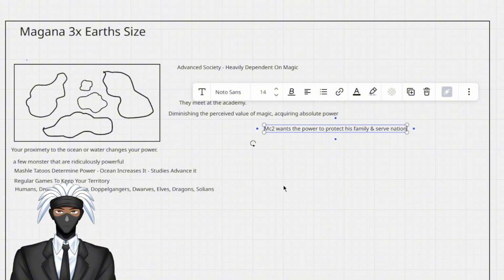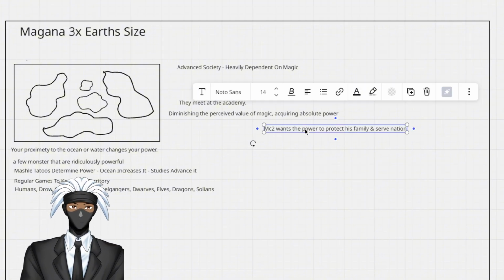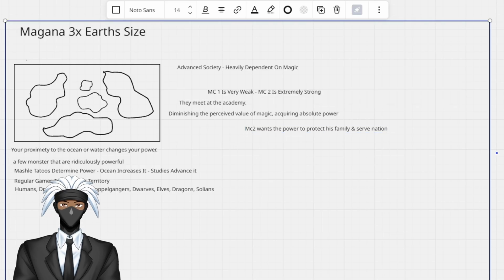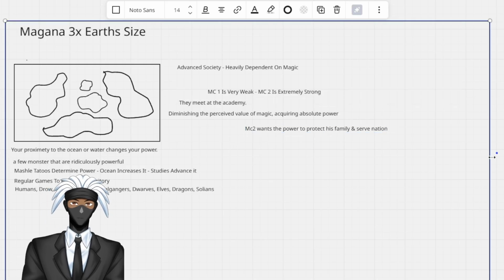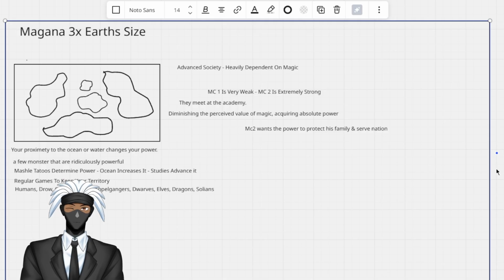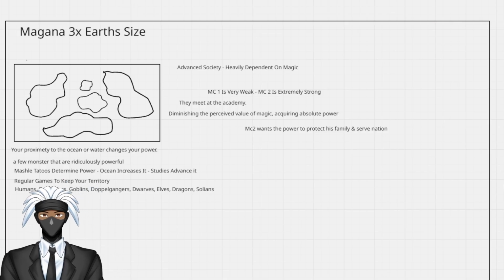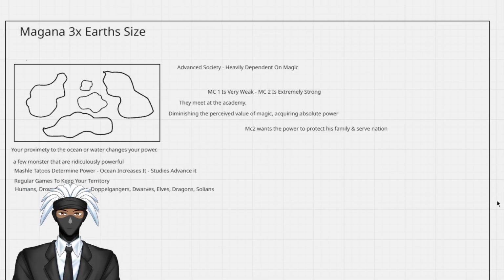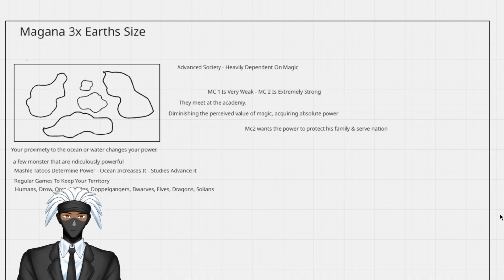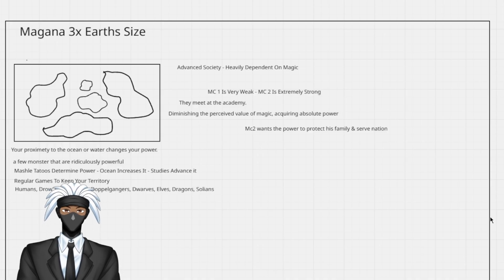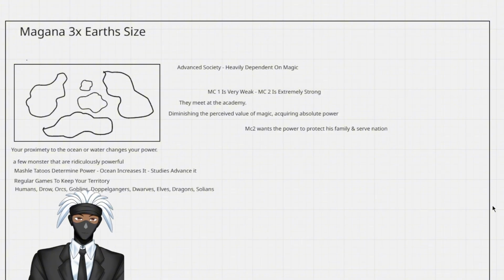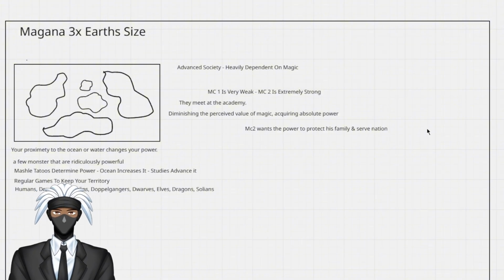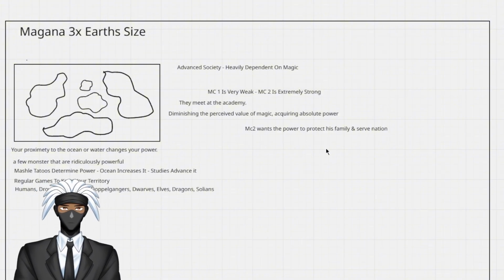He literally just wants to serve his nation, be somebody who's understood, known in his nation, be recognized for the power that he has, and protect the family that he either has currently or is planning on creating. So he's looking for a wife while he's at the academy, and while trying to increase his magical power. His studies slip in terms of the actual maths and sciences, but he's got the right heart. He's got a heart of gold, right?